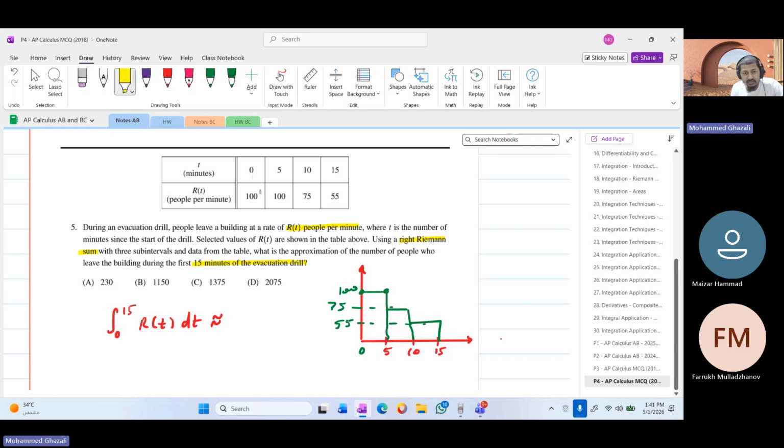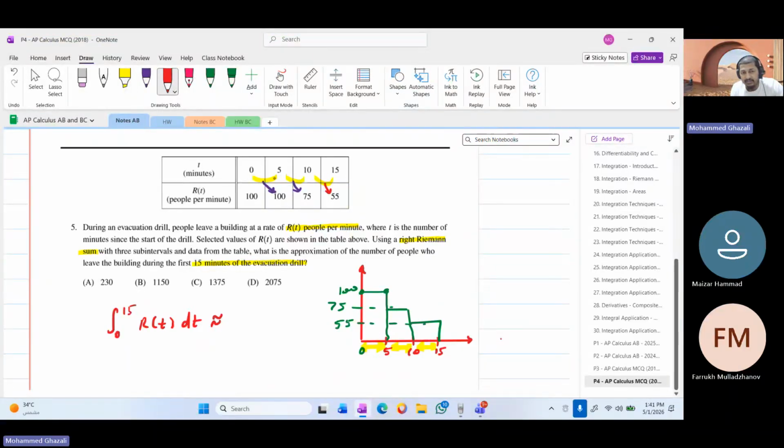Right? Riemann sum means you must find, if you take the difference in the x values, you will get the width. In this case, it's just equal widths, so that's nice. Sometimes you may not have equal widths, so it's fine. So you're going to take the equal widths and multiply these by these height values, Riemann sum, okay? You're going to take the equal width here, multiplied by this value. Then you take the equal width here, width times height, right? Because the function values give you the height.